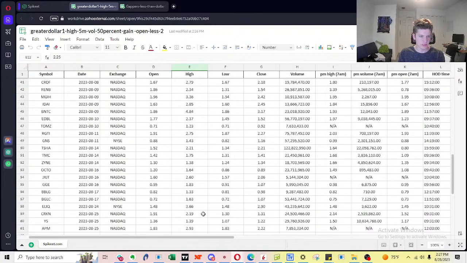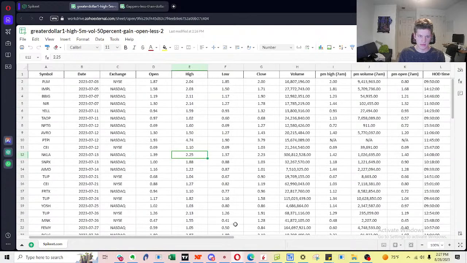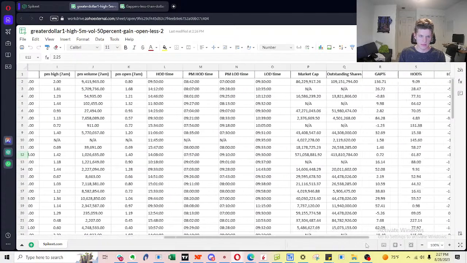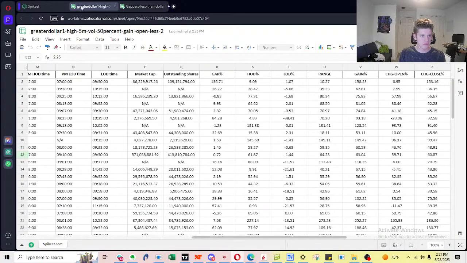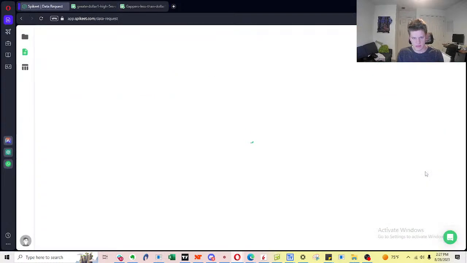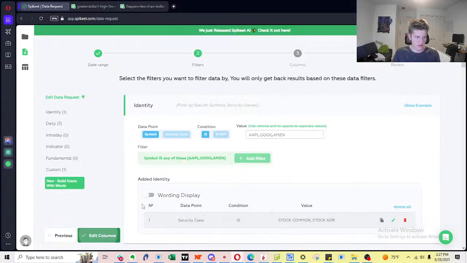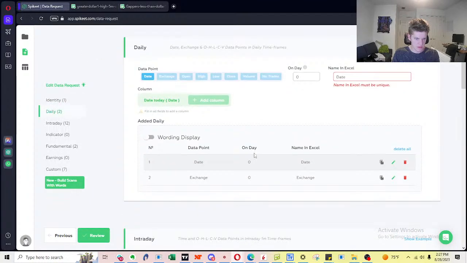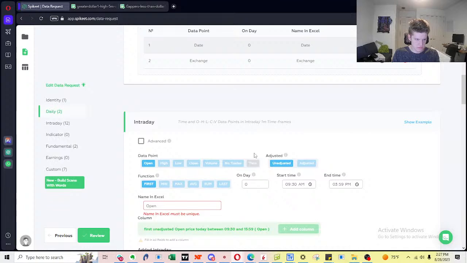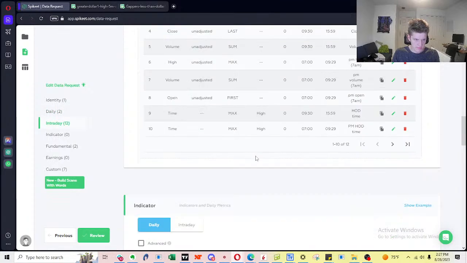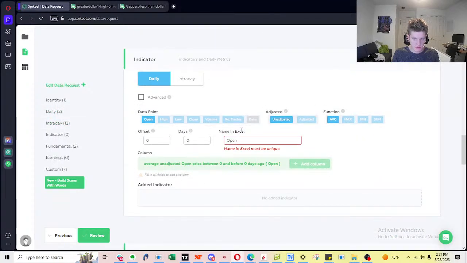Okay, so this is a good data set. Do I have VWAP in here at all? Where else do you have VWAP? Indicator, average.